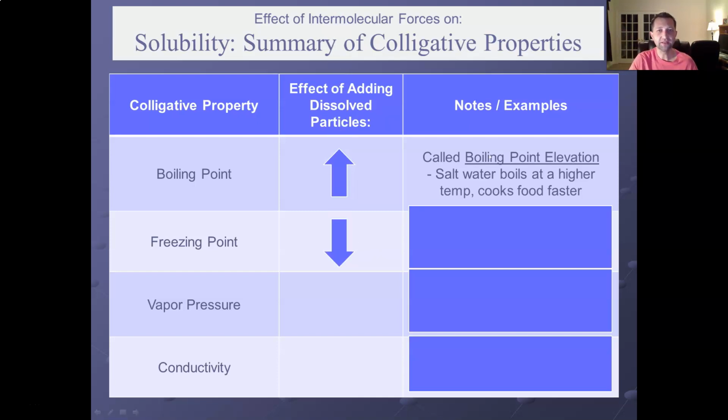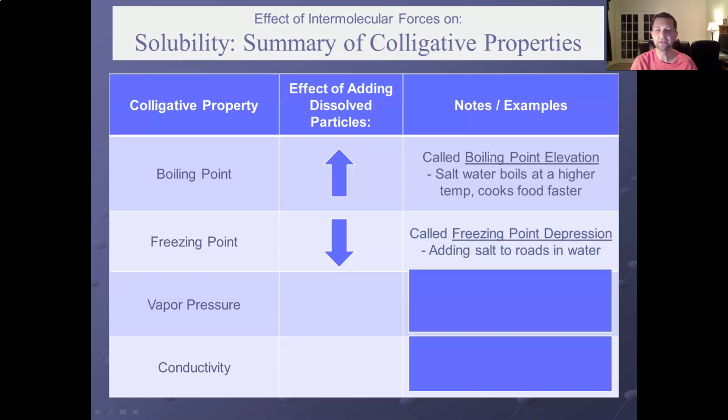Freezing point is actually going to decrease if you add dissolved particles, called freezing point depression. So this is why you add salt to roads in winter. In the wintertime, you add salt to roads, and they don't freeze up as fast, right? Or they don't freeze up, or just really in general, unless it's really, really cold.